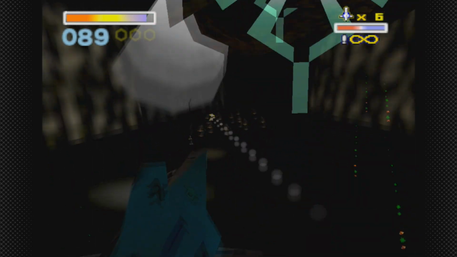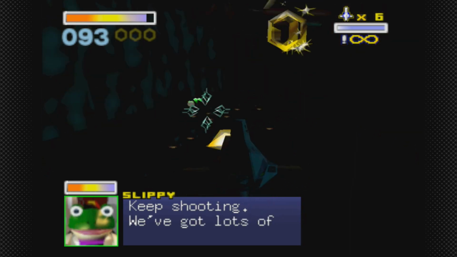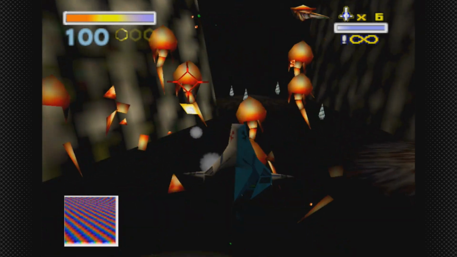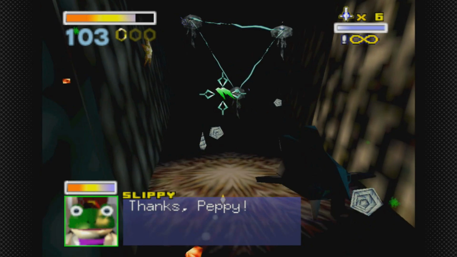Thankfully, we do get our double lasers back, which is good. We'll have that for the next level at the very least. And the next level will be Zonus. There is no alternate exit in Aquas, so no matter what, we are going to Zonus.